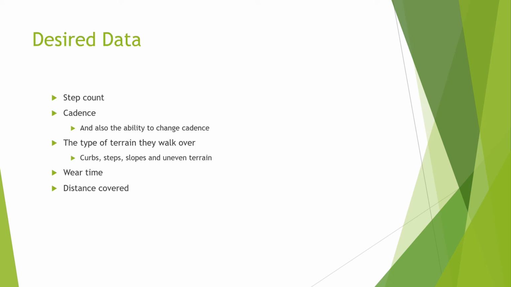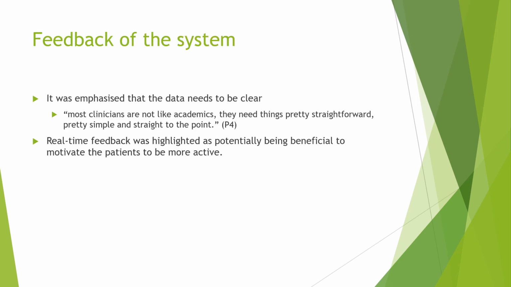When asked about the data the interviewees desire from a new sensor-based system, 5 variables were mentioned. These were step count, cadence, the terrain a patient is walking over, wear time, and distance covered. It was emphasised that the feedback of the system should display the relevant data clearly. It was also highlighted that real-time feedback could have potential benefits in motivating a patient to be more active.